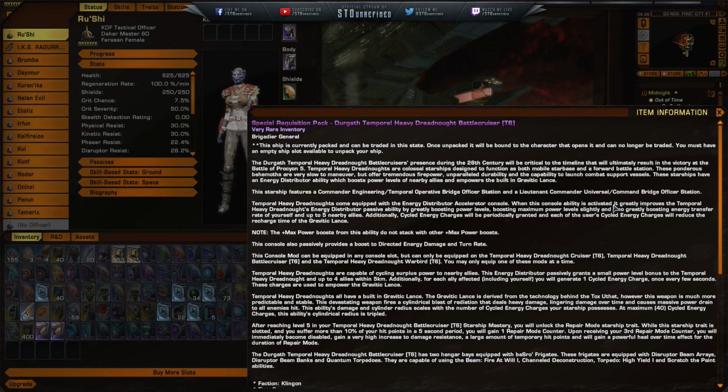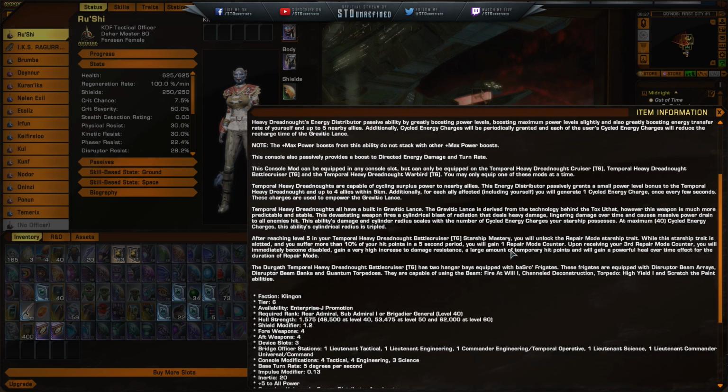When this console ability is activated, it greatly improves the Temporal Heavy Dreadnought Energy Distributor passive ability by greatly boosting power levels, boosting maximum power levels slightly, and also greatly boosting the energy transfer rate of yourself and up to 5 nearby allies. Additionally, cycled energy charges will be periodically granted, and each of these cycled energy charges will reduce the recharge time of the Gravitic Lance. This also provides a passive boost to direct energy damage and turn rate.